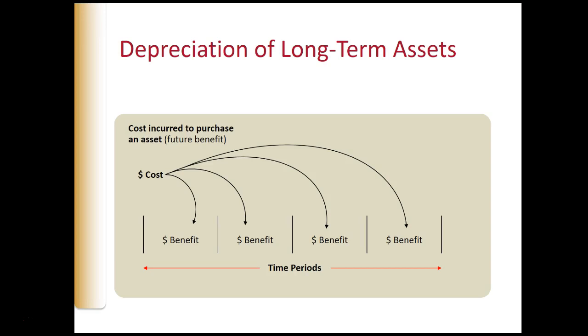So an asset provides benefits or revenues to a company in future periods. Now we allocate a portion of the asset's cost to depreciation expense in each year the asset provides a benefit. If the asset will provide benefits to a company for 4 years, for example, then we allocate a portion of the asset's cost to depreciation in each year for 4 years. The illustration here portrays this concept of depreciating an asset's original purchase cost over the periods that get benefited.